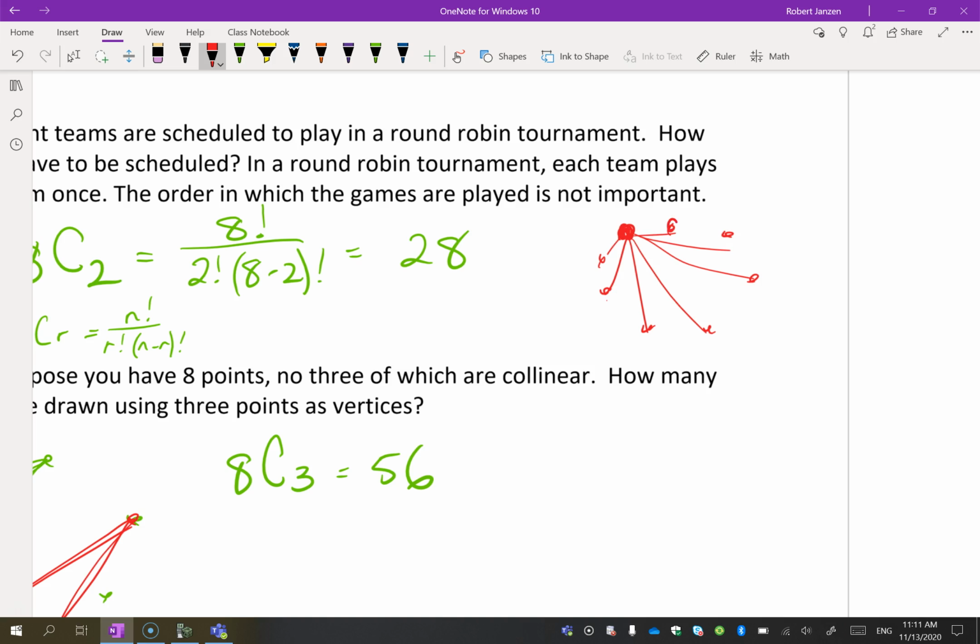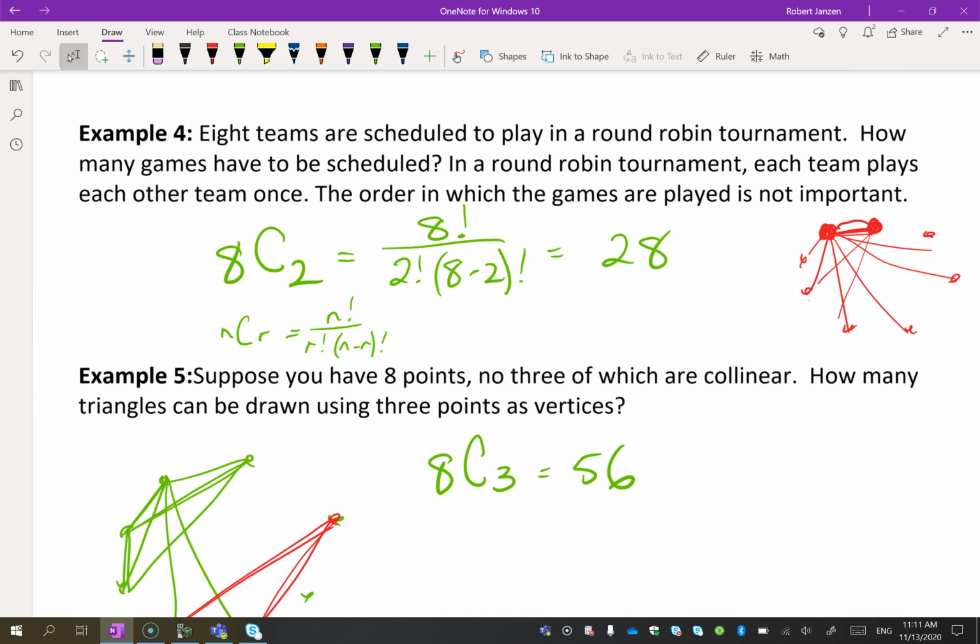But since this team has already played this team, when I go to this one now and try to do the arrangements, you don't have to go back and play that team again. Okay? So when you think of playing a team, there are 2 teams involved every time there's a game. So there are 8 teams, and we're going to choose 2 of them at a time. Okay, now notice I used the formula this time. You don't need to use this formula. You can just enter it as 8 choose 2. There's 28 ways that they can play.